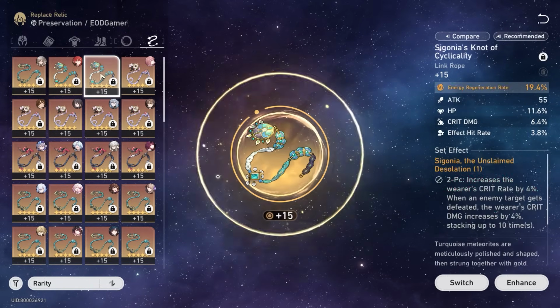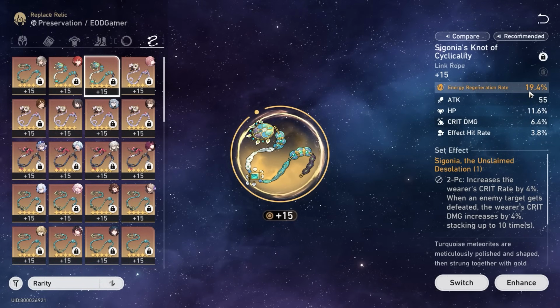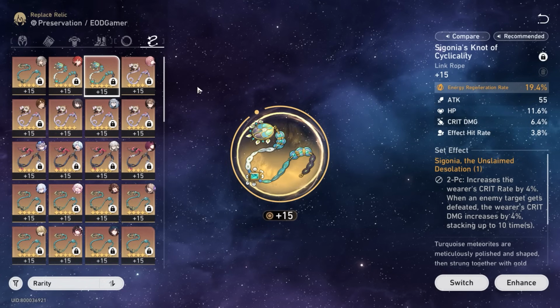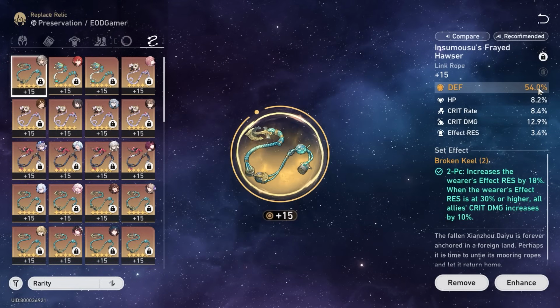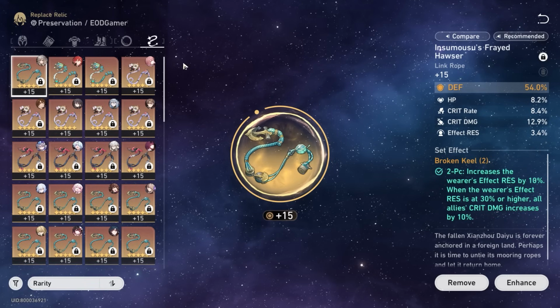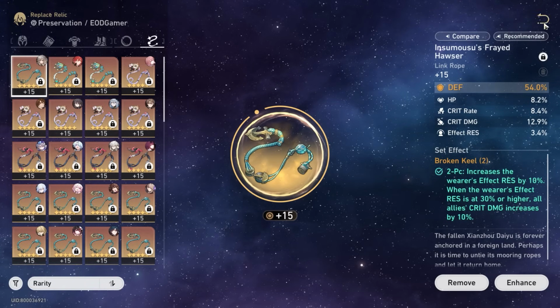If you think about it, how much does it give you? 19%? How much energy is that? It gives you like 4 energy more. 4 energy for a basic attack, or like 6 energy for a basic attack or skill, compared to a 54% defense difference. I would much rather have that defense so you can get the crit rate as well. And it's not easy to get 4k defense either. So link rope, lowest priority.